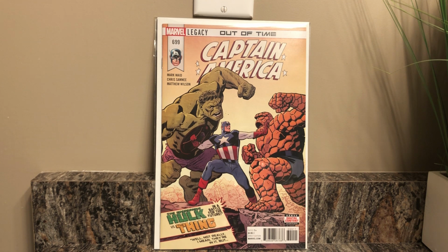And I also saw this Captain America issue, and I just thought that the Hulk and the Thing, whose fights are always amazing, and Captain America, you know, kind of in the way of them. It's just like a badass cover, guys. And it's part of the reason I actually picked up my pull list at my comic book store, so really happy about that, and I really, really like that cover, guys.